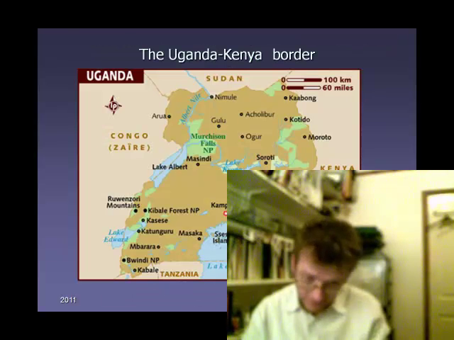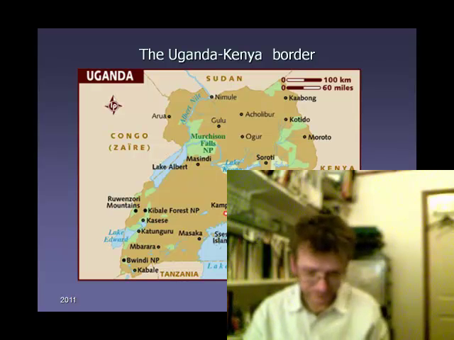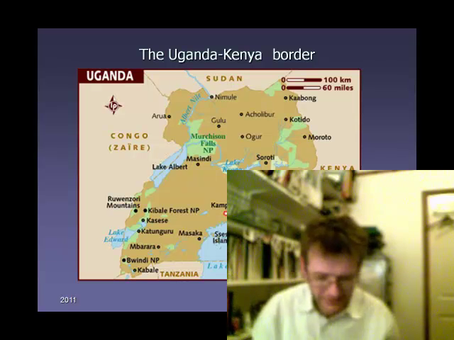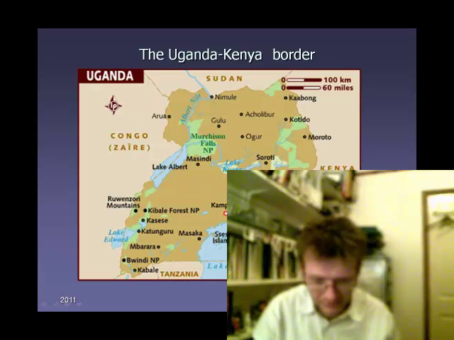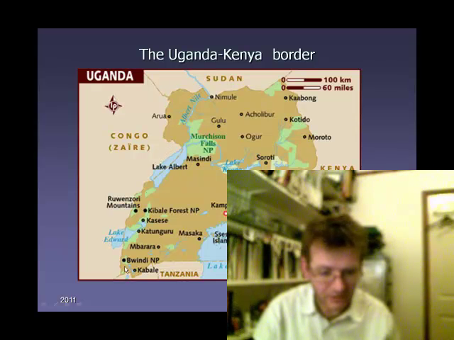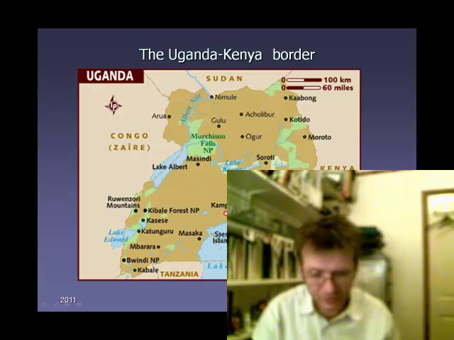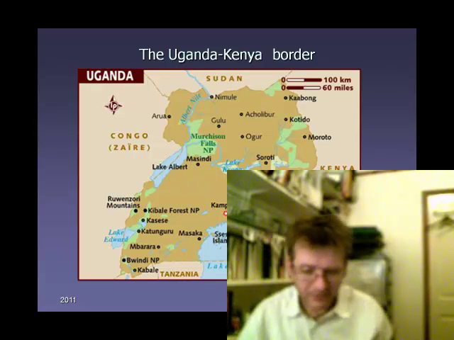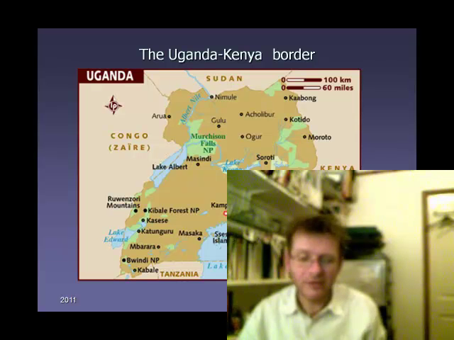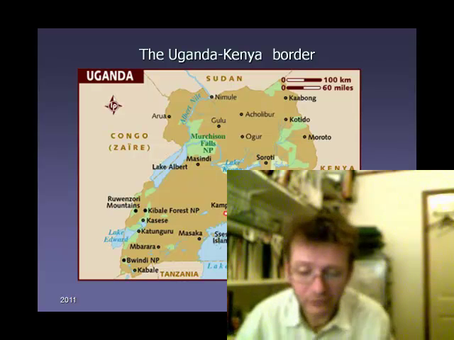I've got a map of Uganda here in the dark brown. And we can see Lake Victoria, the huge Lake Victoria, to the south of Uganda here. And this is the eastern border of Uganda alongside Kenya. And the border goes round to the north and then down to the west of the country here, all the way around to the Tanzanian border and across the lake again here. Now, this household that we were looking at is located just outside the town of Tororo, which is only a few miles from the Kenyan border.